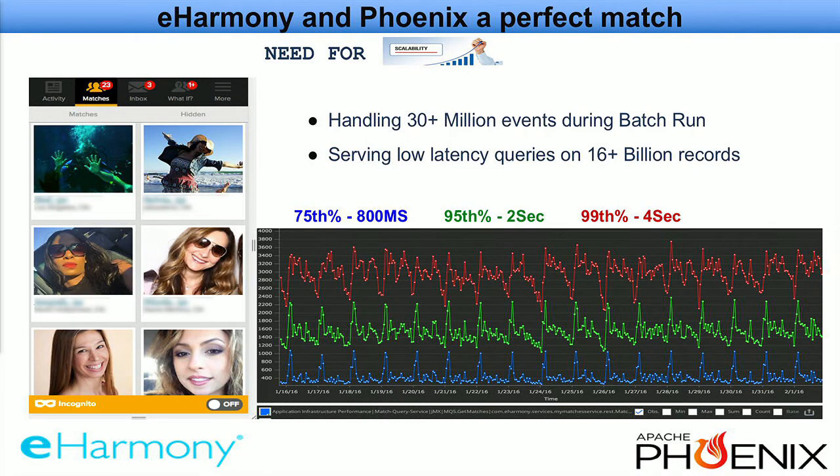So what is the problem? If you notice this graph, this is the response time for our main use case, serving the matches to the user. First of all, the 95th percentile or 75th percentile is more than 1 second, which is not acceptable for an online system. Second, there are spikes. Response times are not consistent. During the batch period, all those writes are impacting the read performance, which means the batch layer is impacting our read layer, which is not good. So that's the problem. So how did we solve it?